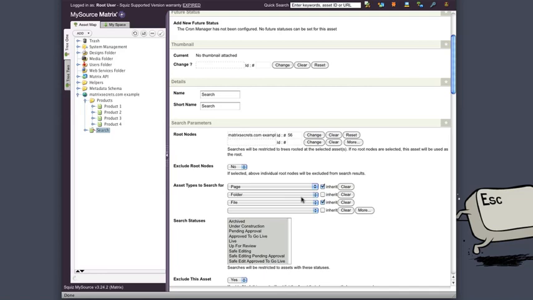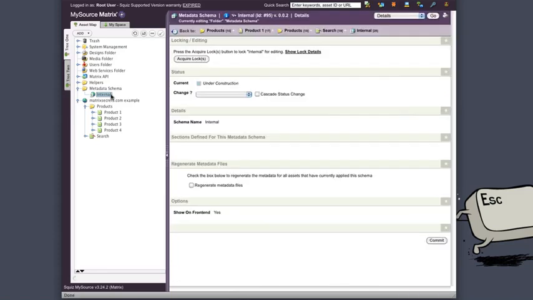But sometimes you might want to include folders, and also the method we're going to look at works for external search engines. By just clearing that, you're only really working for your Matrix search, so it doesn't take into account the external search engines. So what we're going to do is we've got a metadata schema in here, just an internal one, and I need to add a new field in here.